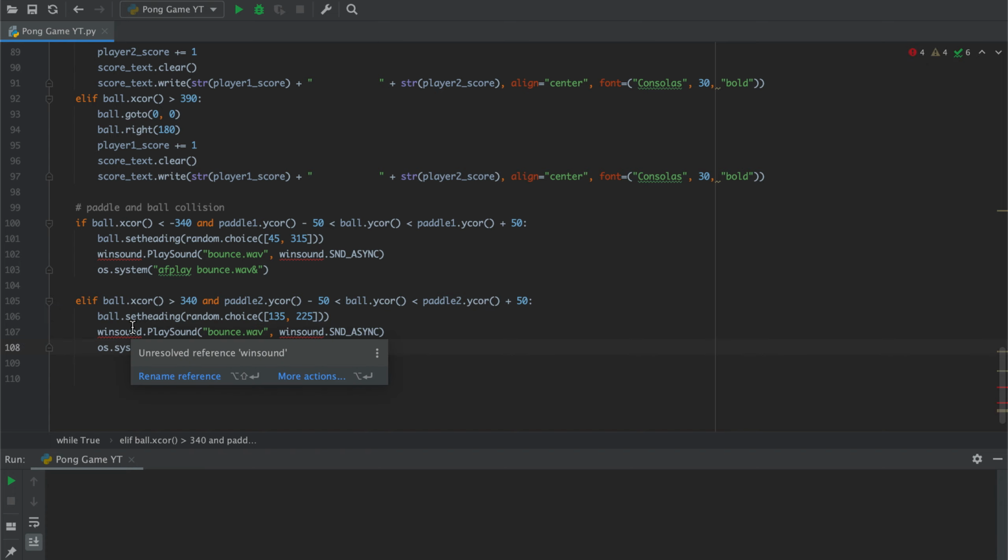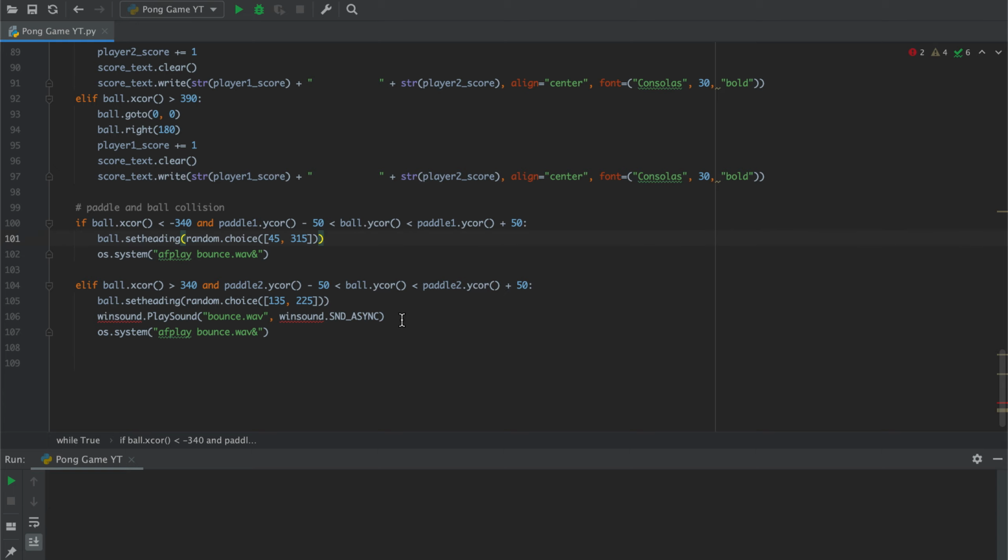And that's basically all you have to do. Now, since I'm on a Mac, I'm actually going to delete the winsound line, okay? And I'm also going to do the same for this one here as well. And now all you should be left with is 2 lines of a sound command, okay? So either os.system or winsound.PlaySound, okay?